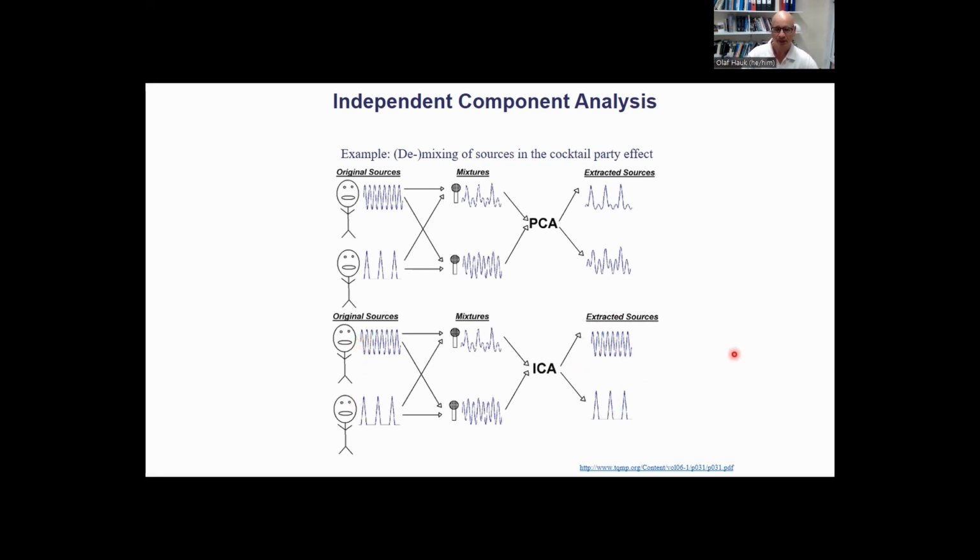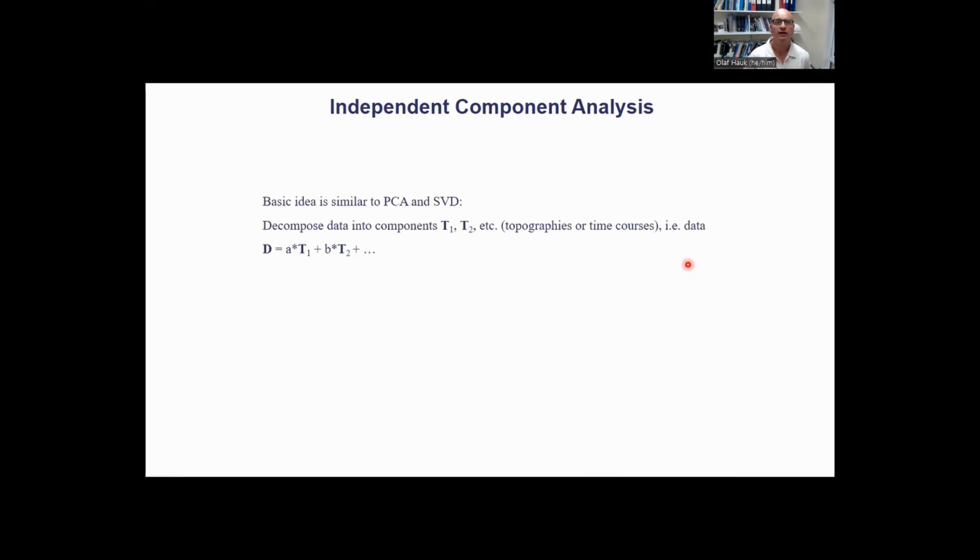The question, of course, is: what is this magic independence criterion that will unmix your sources perfectly? And there's no unique answer to that. There are different kinds of ICAs around that use different types of constraints. I'm not going to go into much detail here, but most software packages will offer you some versions of ICA that have been tuned to serve your purpose, to extract mostly eye movements and heartbeats from your data. If you need more information, I'm afraid I can only refer you to the literature. But ICA has proven to be very effective there.